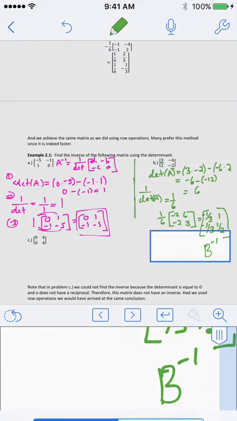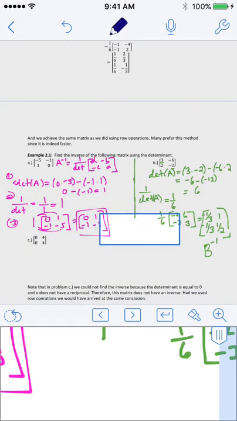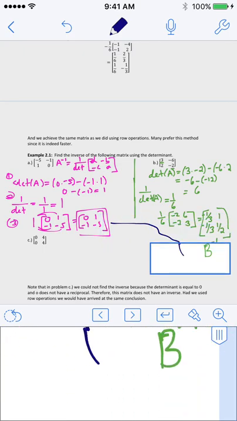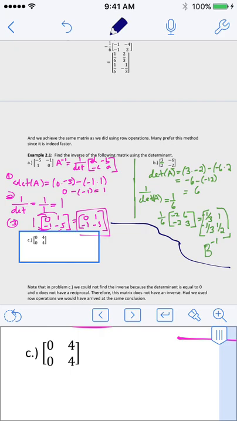All right, let's do it one more time. We're going to do it with C down here. We'll kind of just section this off. Awesome. So C is 0, 4, 0, 4. Can you already kind of sense what's going to happen here? Can you already kind of sense something about an inverse, about a special case maybe? Can you kind of see that maybe these are the same, right? So I don't think this one's going to work. This matrix probably doesn't have an inverse.